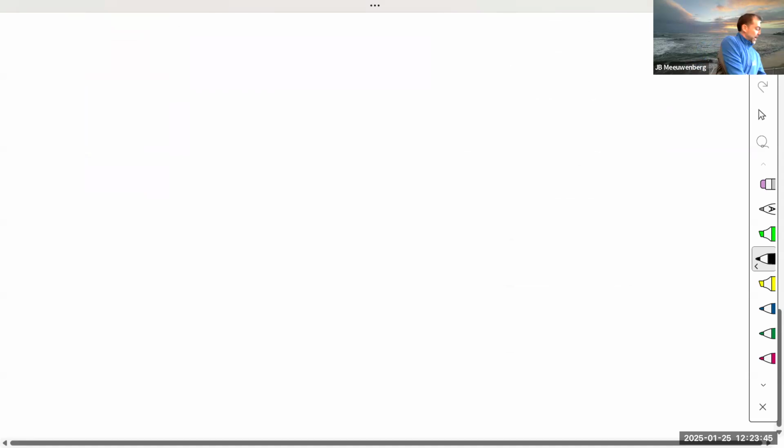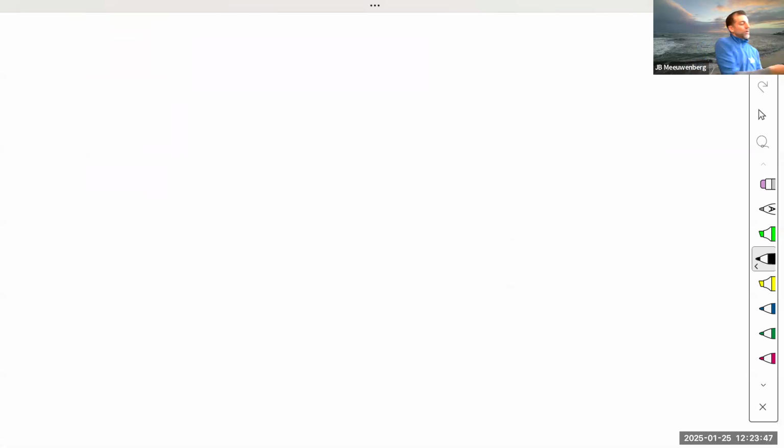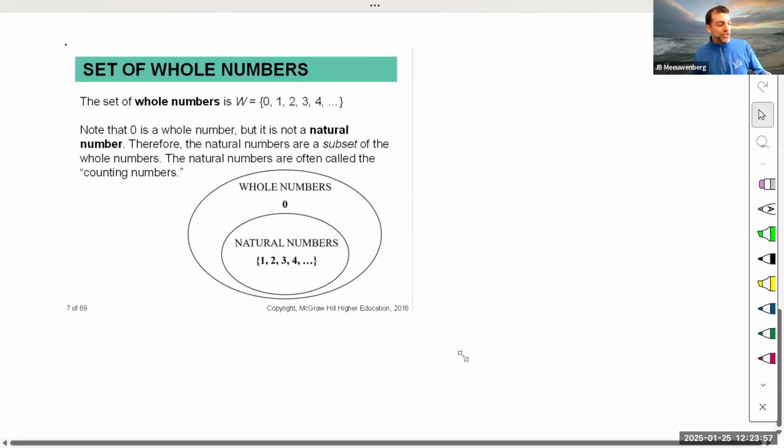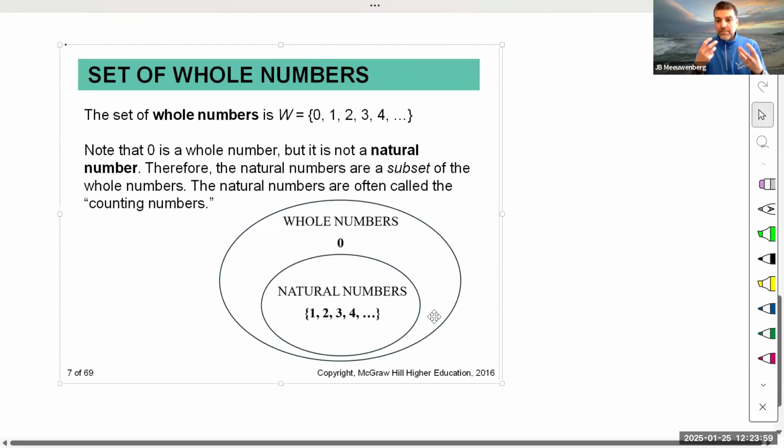So the first thing we're going to do now, or I guess the next thing, is define something. We've been talking about, in this entire chapter so far, whole numbers. And I wanted to make sure to just talk about the definition of whole numbers, because we're going to use the term whole numbers to define some things in a minute. And I want to make sure we're all on the same page. So here's a formal definition of what whole numbers are.